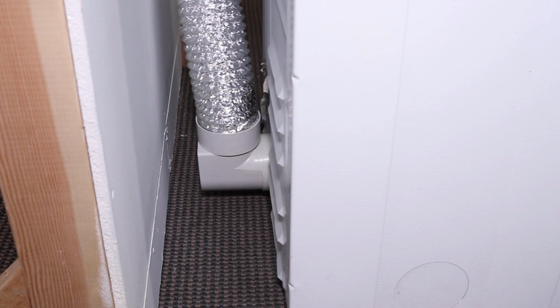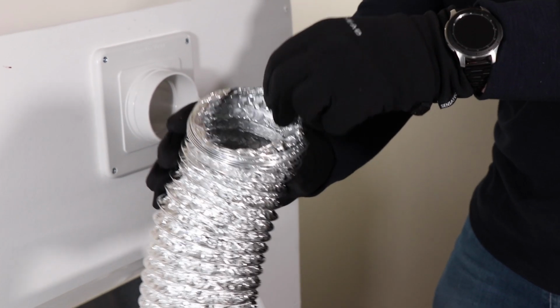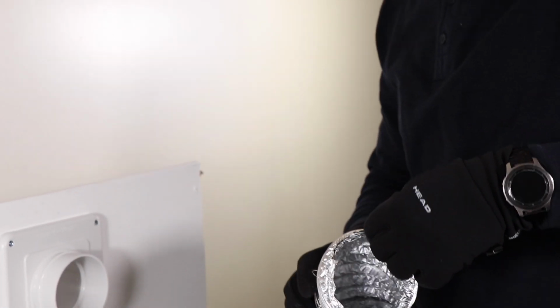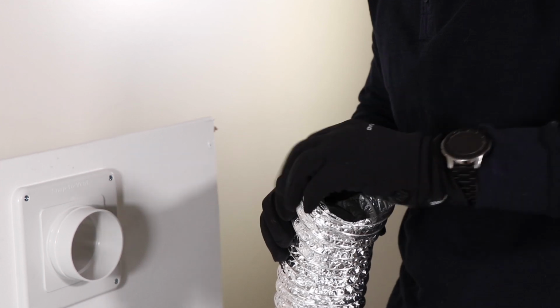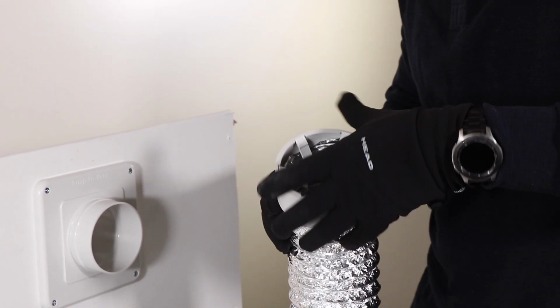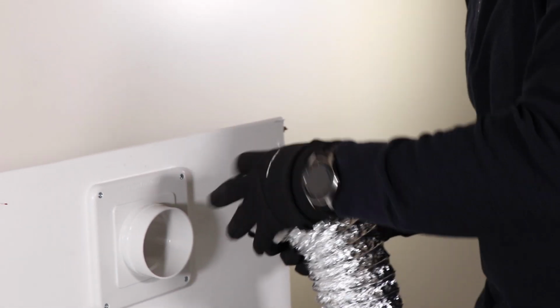All right, next we're gonna just push the dryer back against the wall. And then we're going to take the snap connector and the hose, put the hose inside and have the finger connectors inside of the hose like this.